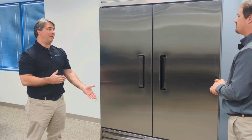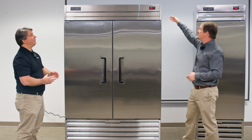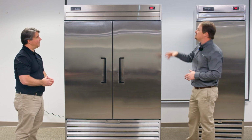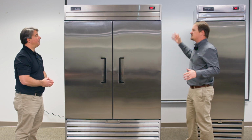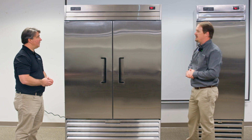And this is bottom mount refrigeration? It is a bottom mount refrigerator, so you are able to store stuff on top. There is a panel over the top up here. It's not open like some units will be, and so you can put boxes or cups and extra stuff like that up there. We know a lot of people do that in the kitchen, so we wanted to make sure we accommodated that in the design.